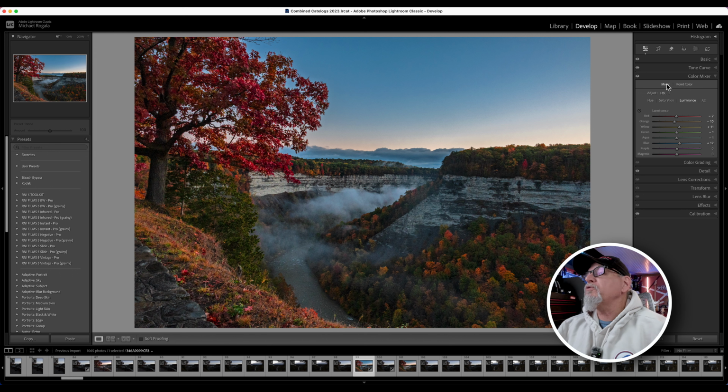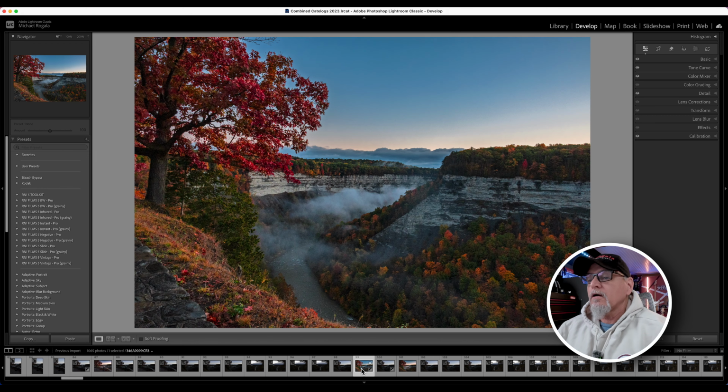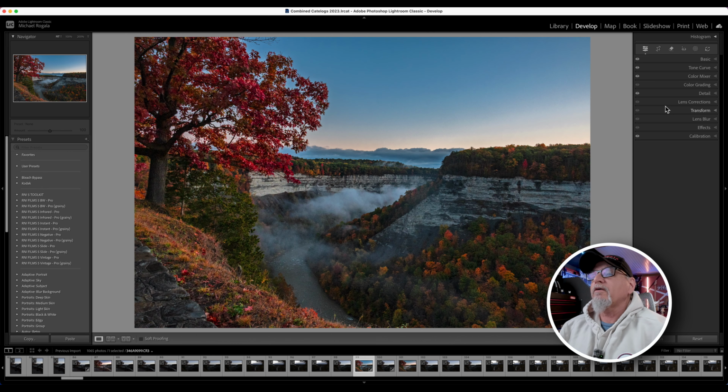And again, when you use these two together, the mixer and then the HSL, you have a very powerful tool to use for color. I mean, you can kind of see, here's a before. Oops, what happened here? Where'd my photo go? There it is right there. Okay, so I hit the wrong button. There's before, that's what it looked like when I took the photo. And then there's after, okay?